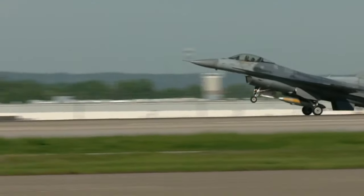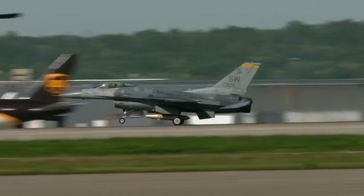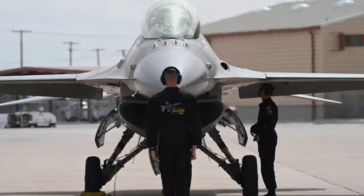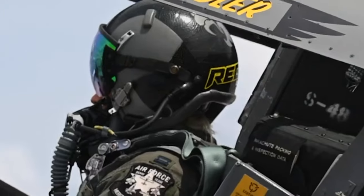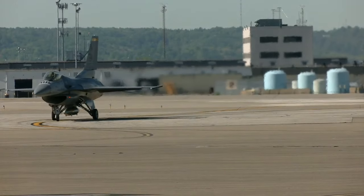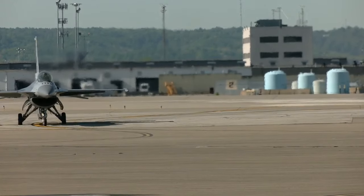Arriving from Shaw Air Force Base in Sumter, South Carolina, this is the first time Captain Taylor Heaster will be flying for Thunder over Louisville. When they see us flying, it's just a machine. But when our team walks up after shutting the jet down, they realize this is a human endeavor — an opportunity to show people that this isn't a miracle and this isn't luck. This is people that give everything they have to something bigger than themselves, to showcase the airplane and to make it available and combat ready.